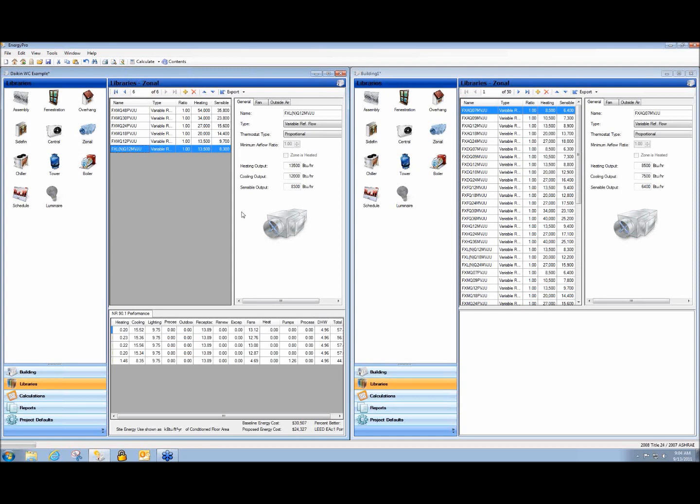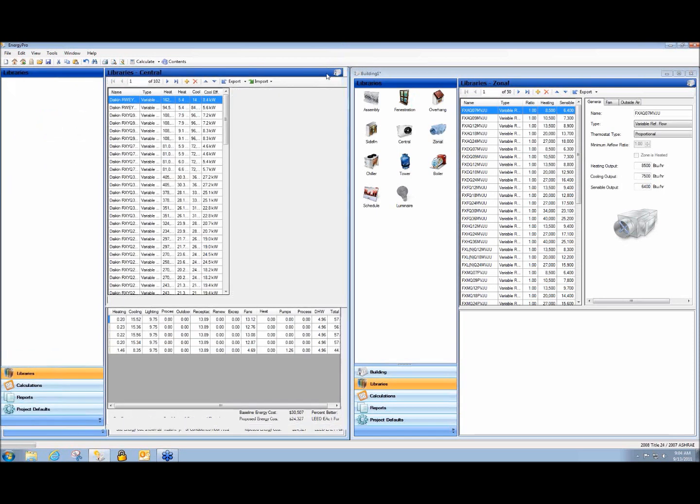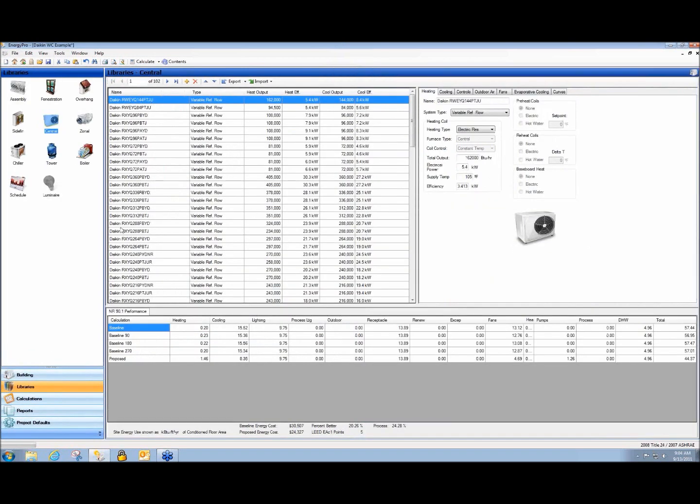So the question is, can you model emergency backup heat, either hot water or electric resistance, for extreme climate conditions in VRV? In the VRV, I'm going to expand this. In the VRV library here, the electric resistance is the backup. Yes, you can model that right there. In terms of hot water, I don't think I've ever seen that. I don't think you can do that, but the electric resistance is how you would do that.